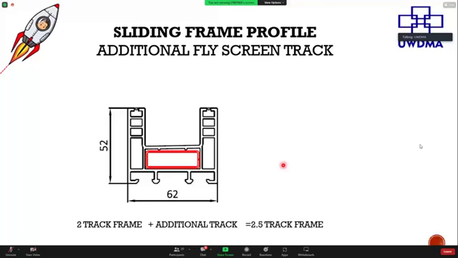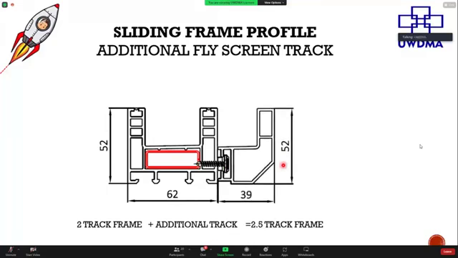You will need an additional track to move the mesh panel in. So in that case, you can fix an additional track on the already present window, and then install your bug mesh panel on this additional track.